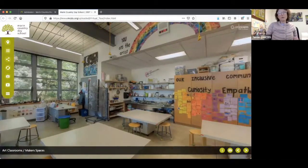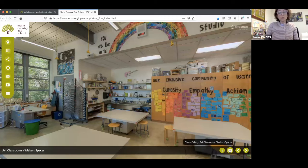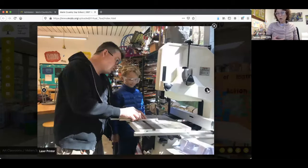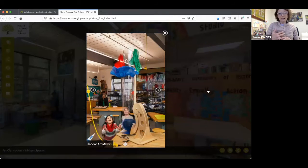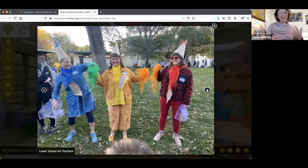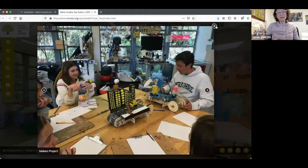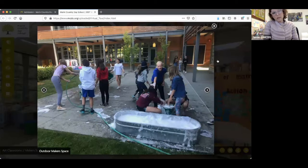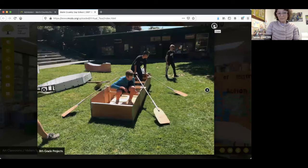For example, we featured one art room, but we also have maker spaces and other art classrooms, and that is our 3D printer that we wanted to make sure that people saw. If they weren't going to be on campus, we wanted to give people a sense of the expansiveness of the art program. So we were able to also infuse these still photos into the whole process. And that really was not a lot of extra money or time on Lisa's side. It just took us a little while to collect everything.